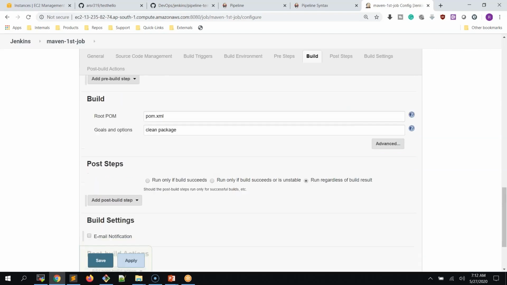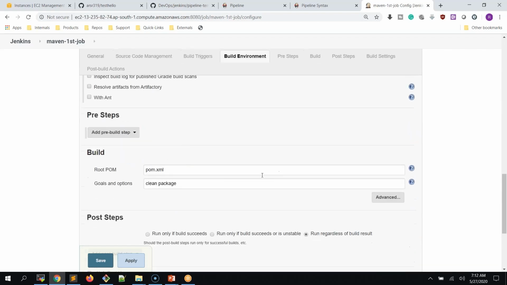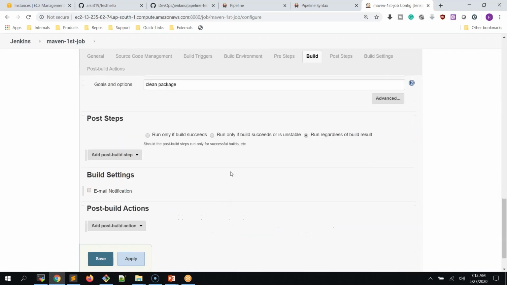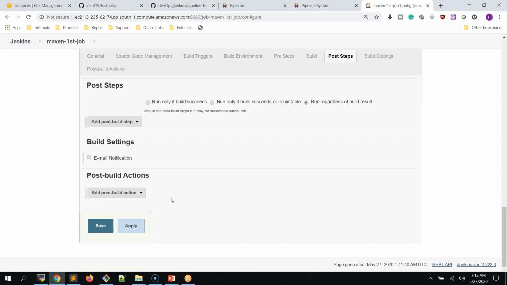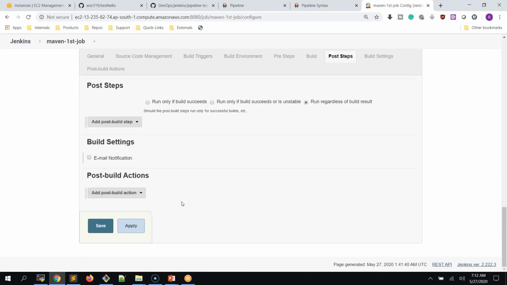The process should happen in the same flow, but in Jenkins pipeline you can change your process flow. So first maybe you are going to clone the repository, then you are going to build it. Once the build is successful, you can deploy it. Once deployment is successful, then again you can clean your repository. Cleaning means you can add one more goal, clean, for your Maven. But in this case you cannot do that. Why? Because Maven comes as a build step. Again, if I want to do post-build actions, there won't be any option.